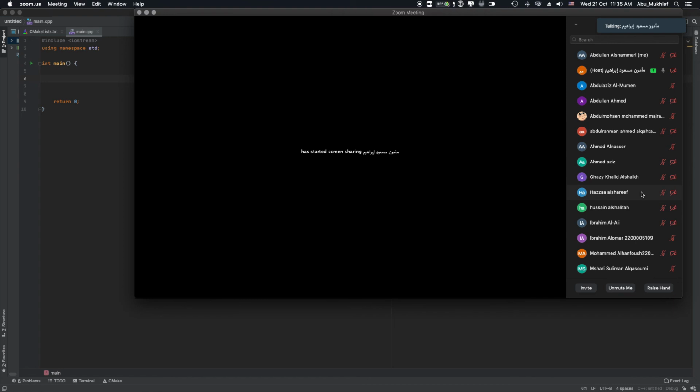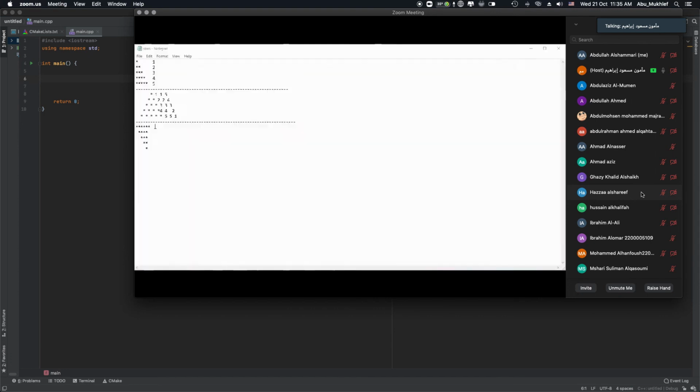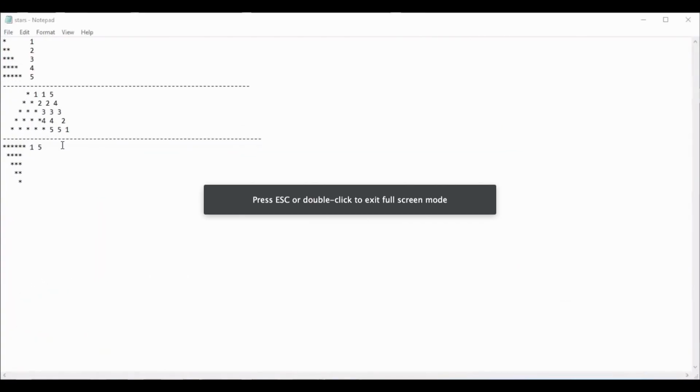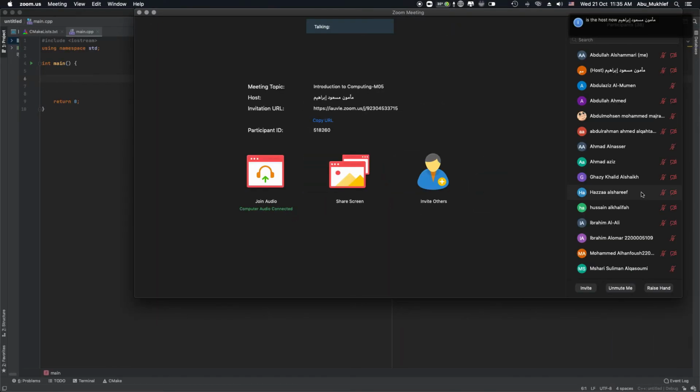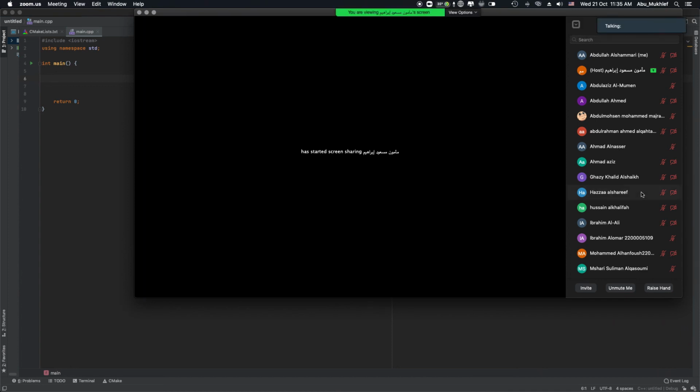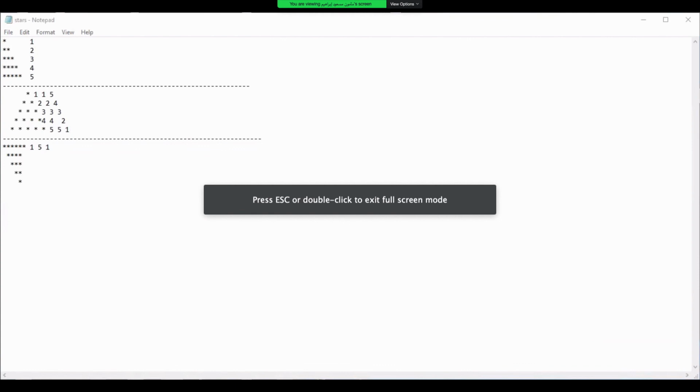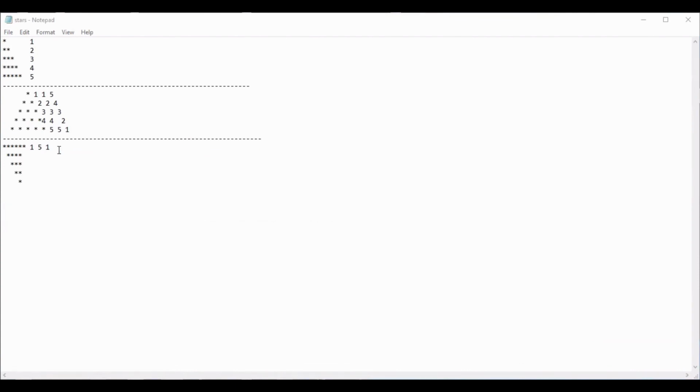Now here the number of lines is 1, the number of stars is 5, the number of spaces is 1. Here the number of lines is 2, the number of stars is 4, the number of spaces is also 2.